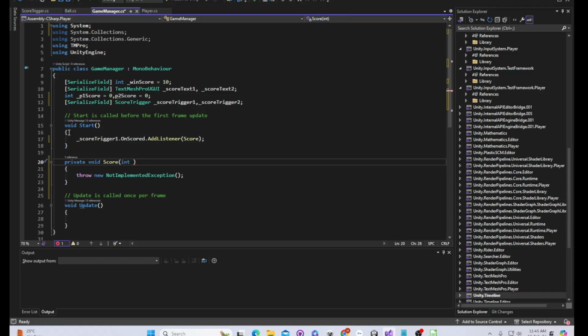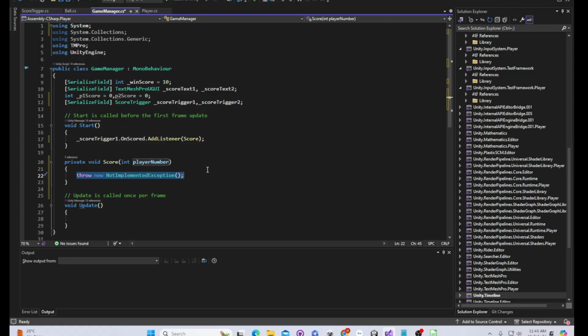We'll say, call this player number. Okay, so what's going to happen now is we're going to listen to score trigger 1, and if it gets triggered, it's going to call this function and tell us that player 1 has scored.